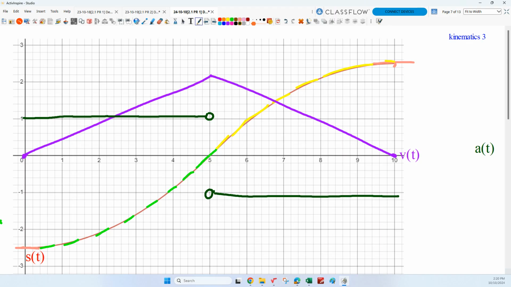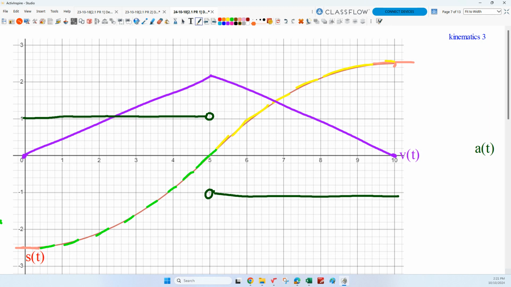That means that if we were speeding up in the positive direction, to accomplish that there would have been an invisible hand pushing on us to make us speed up in the positive direction. Well, the invisible hand that's providing the force is also telling you the direction of the acceleration because they're always the same. Force and acceleration always have the same direction, always. So the invisible hand is pushing us forward for a while, which we can see because look, the green acceleration function is positive from 0 to 5. So from 0 to 5 seconds, I'm getting pushed by this invisible hand because I'm starting at rest and I'm getting pushed forward and I'm accelerating until we get to 5 seconds.